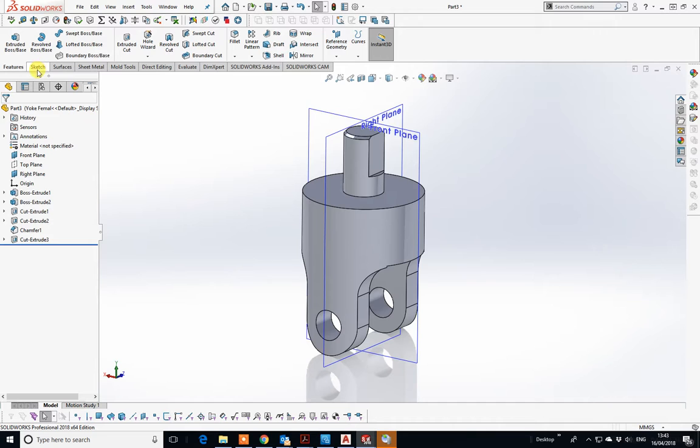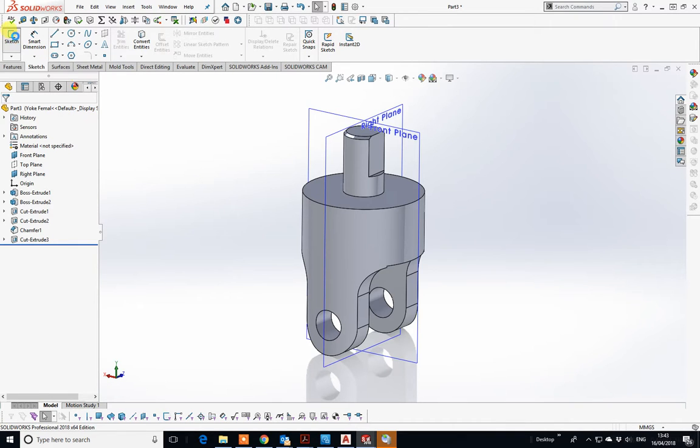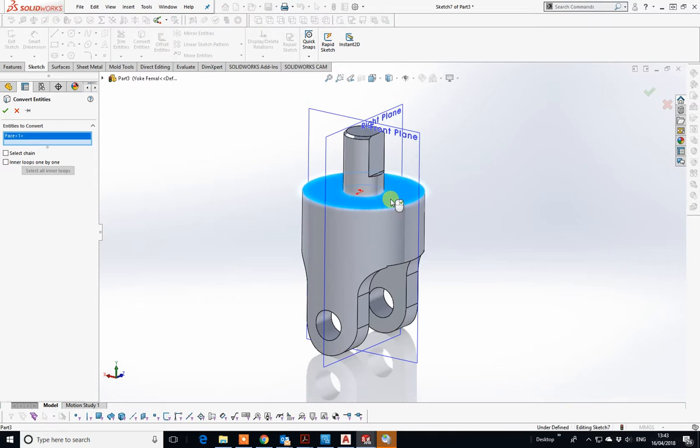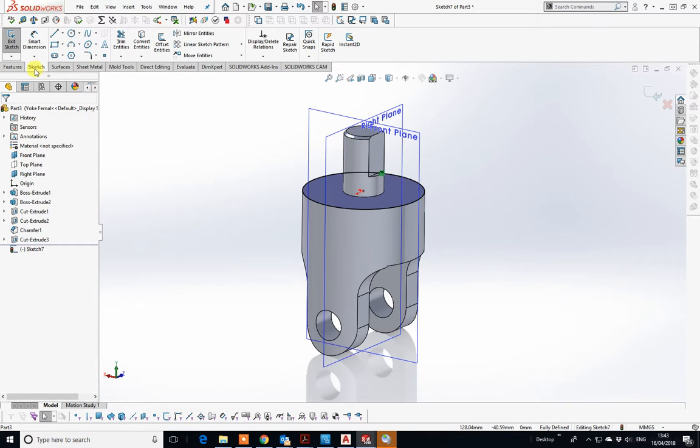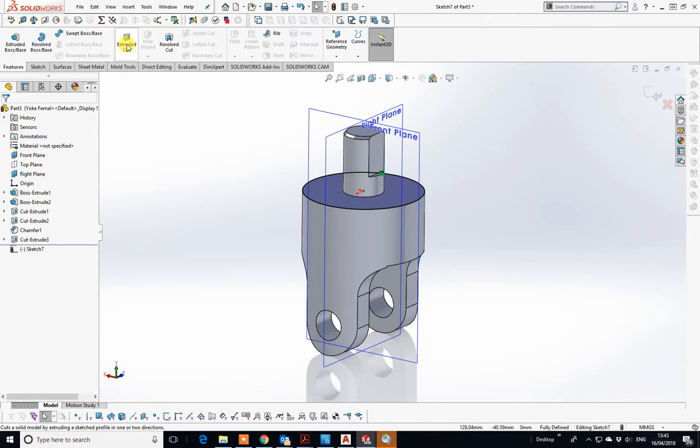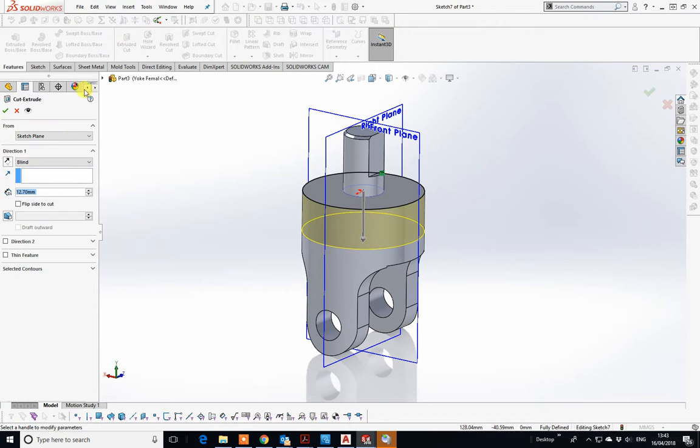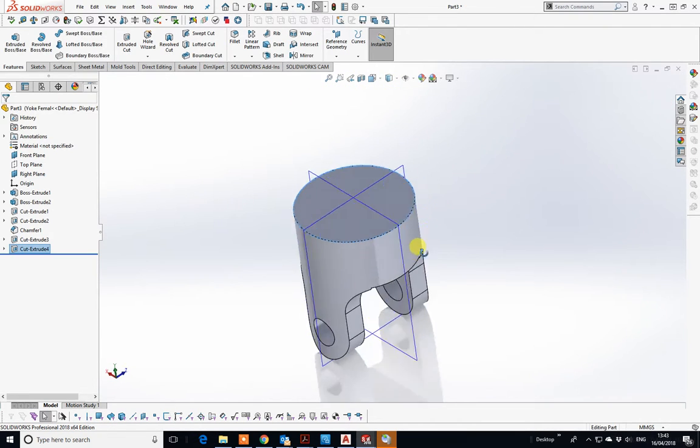So if I go to sketch, I'm sketching that plane. Okay. And I am going to convert entities. Convert that top one, and then features, extrude cut. Okay, reverse that through, just take it all the way through and delete. So I'm back to square one.